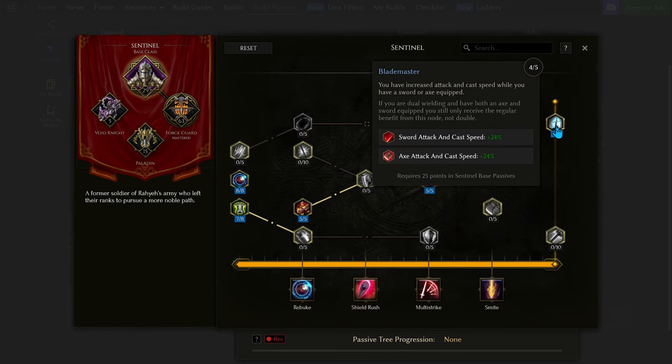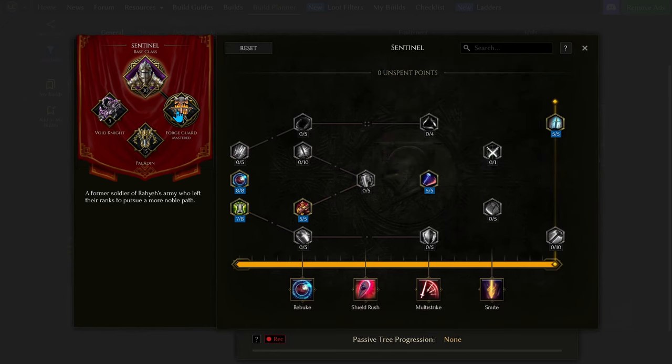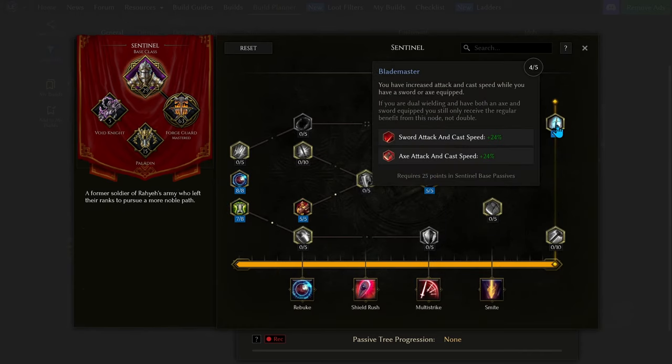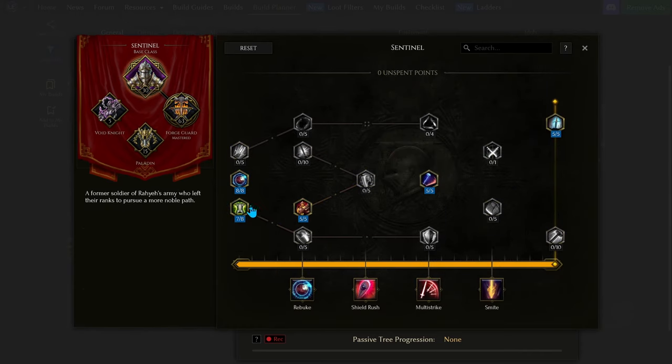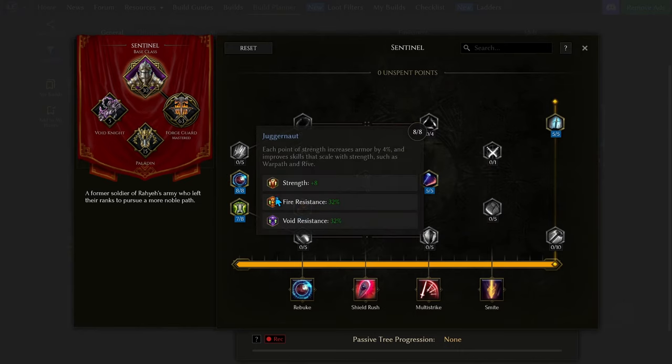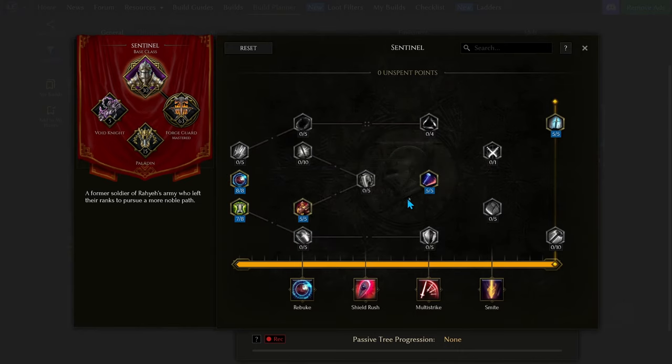Do note that if you have to pick between this attack speed talent and this one, right, 5% versus 6%, this one is a little bit better. Plus, you know, flat strength, flat vitality, and then you should go this way, and once you get high enough, come back for vitality.